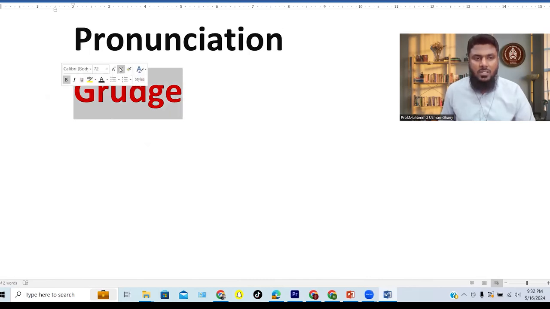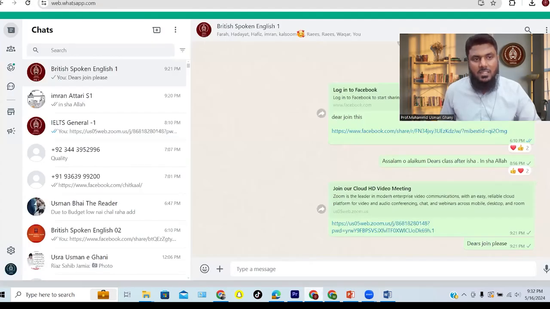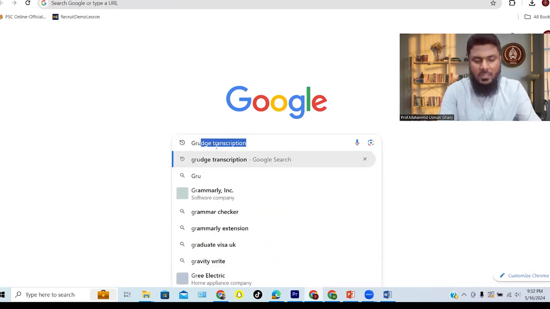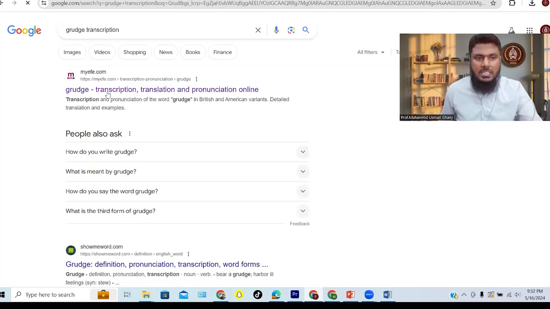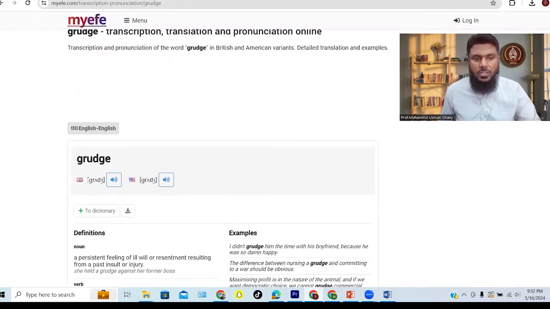Grudge. And how do you come to know that its pronunciation is grudge? Sir, I listen in daily routine sentences that they have grudges for others. Okay. Very well done. You said that, sir, I listen in daily routine, and this is how I actually know that this word is grudge. But there is something interesting I'm going to tell you that we have already discussed.